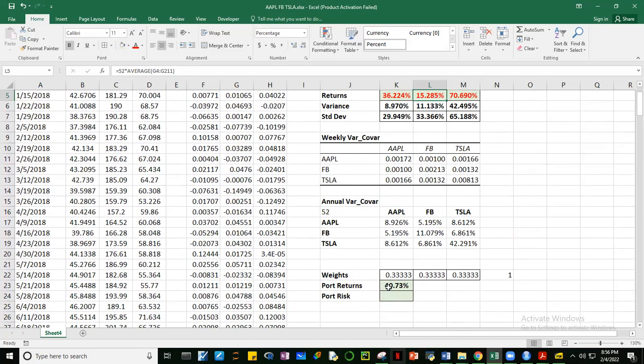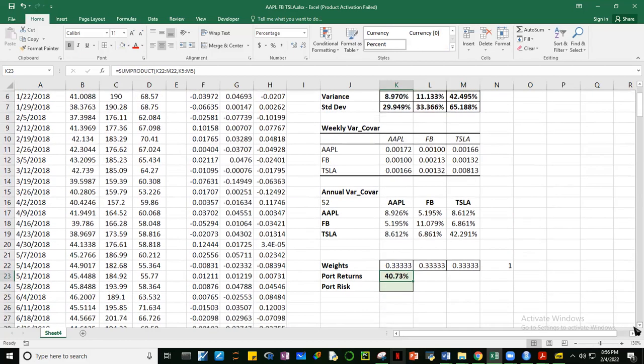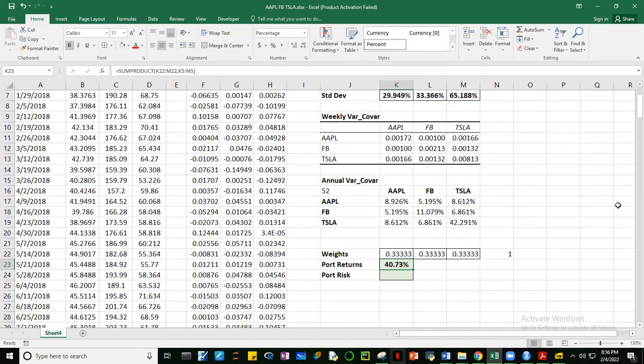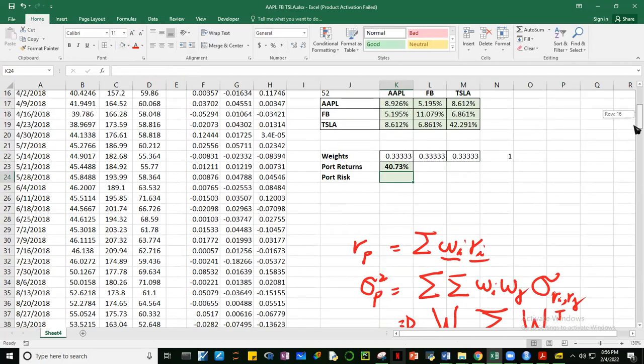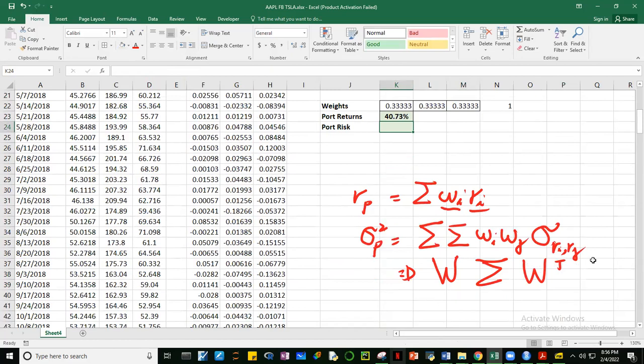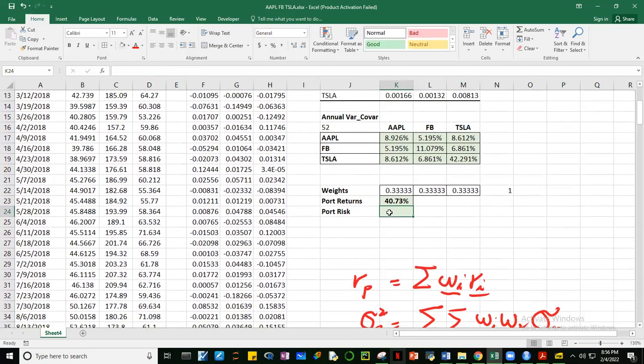So our portfolio, which is equally weighted, 1/3, 1/3, 1/3, has a return of 40.73. Now for the more difficult part. How do we compute the portfolio risk? We have to apply this. It's a very lengthy formula, but the shortcut in Excel is just, let me first show you.